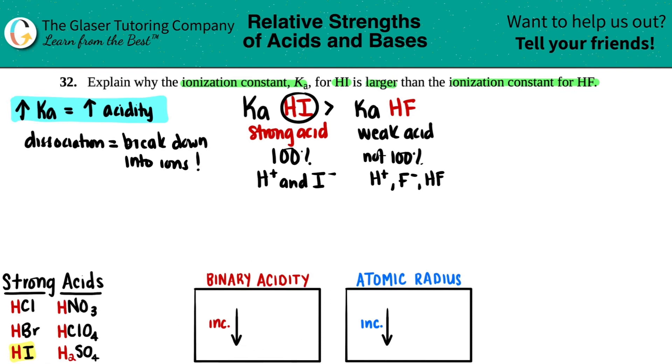Now, if we look on the periodic table of where these elements are, in terms of binary acid. And by the way, binary acids just means that you only have two elements. And if we're talking about acids, one of them has to be an H, and the other one has to be just some other element. So I have two elements here, H and I. I have two elements here, H and F. So they're part of the binary acid. And the trend is that as you go down a group, your acidity will increase.